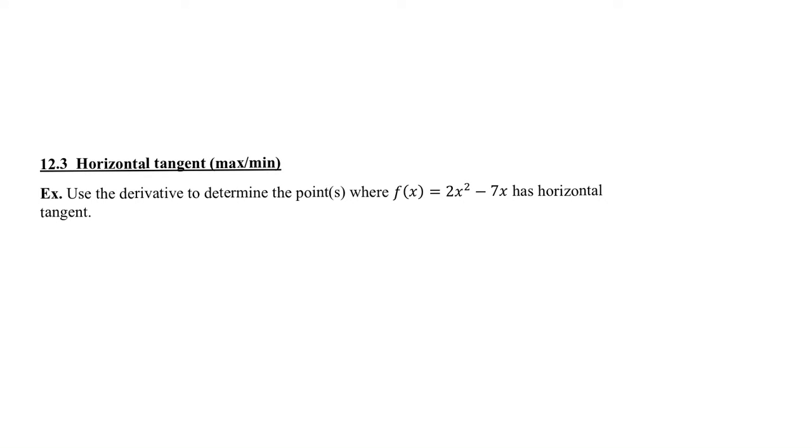Okay, we're going to use the derivative for one other useful application, and that's to find a horizontal tangent. Before I do it, I'm going to show you a random graph. Okay, this is some kind of polynomial function. If I figure out where this graph has horizontal tangents, it would be right here and right here. Okay, and the reason that's really useful information is because if I was graphing this polynomial function, I could actually figure out the points where the graph has a relative maximum or a relative minimum.